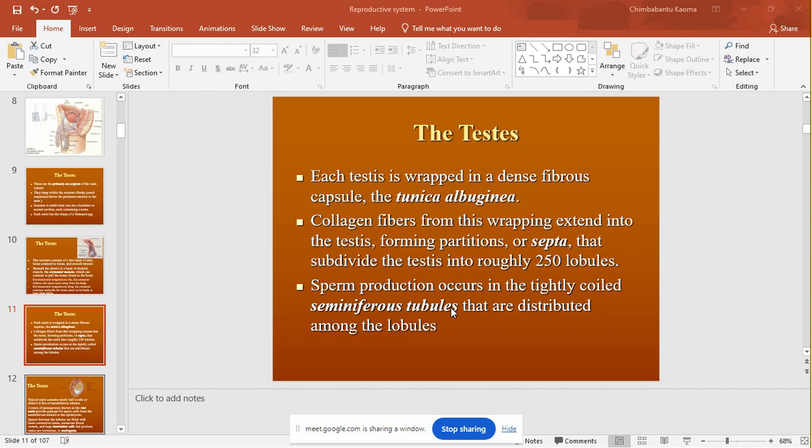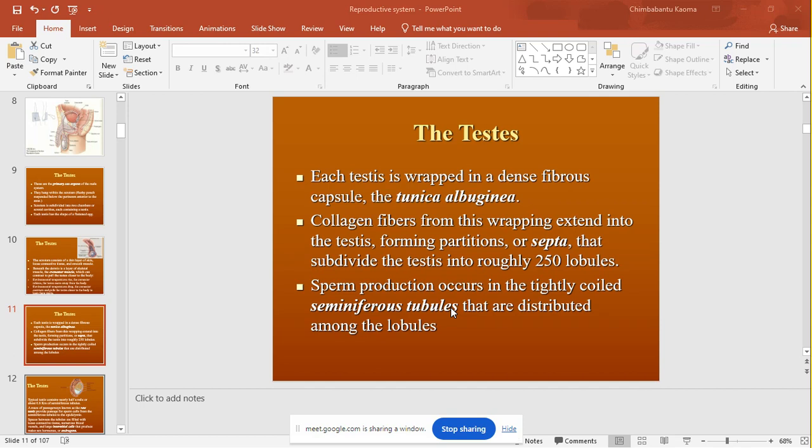So if they come from the abdomen, why should the body be subjected to this, because the process of moving the testes from the abdomen is quite complex. And in fact, sometimes things go wrong. And when they go wrong, that's why we have all those inguinal hernias, because the passage that the testis took to travel from the abdomen to the scrotum does not close. And if it doesn't close, the loops of bowel can go in there and become stuck. And then we have all that intestinal obstruction as a result of the hernia.